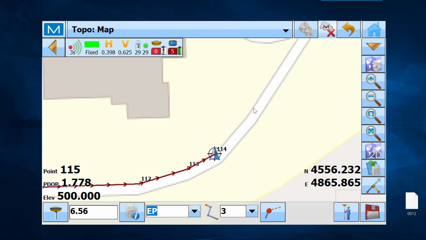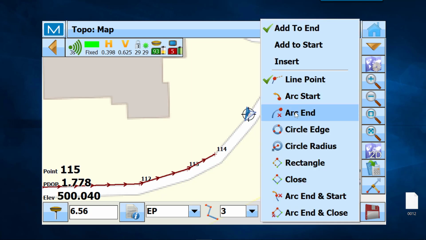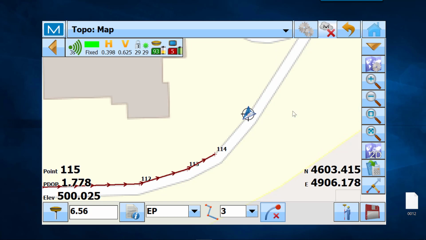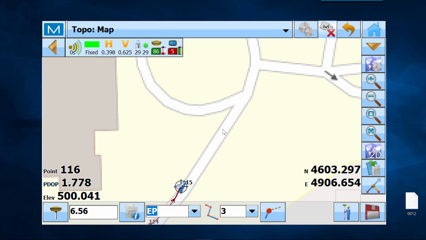Now here is the pointed tangent coming out of this curve, and we'll say this is where the arc ends here. Now notice this is more of a straight line, this is a straight line, but once you finally put the arc in and measure your last point, it actually smooths out your curve going through. And then we can move up and measure your point. And that's how you do an arc end and an arc start.